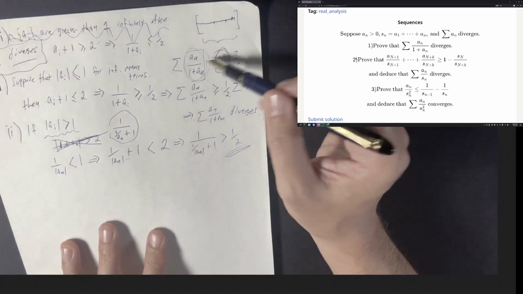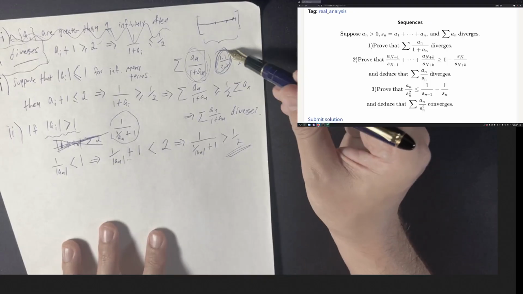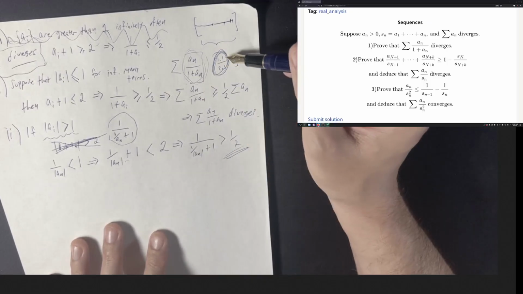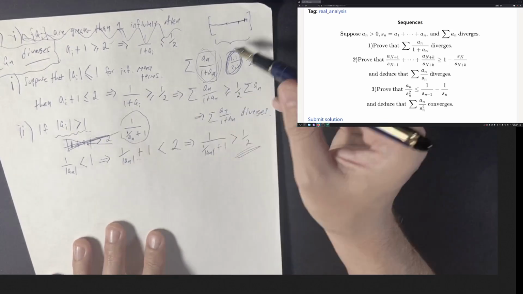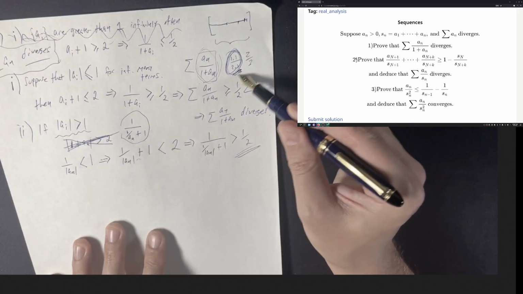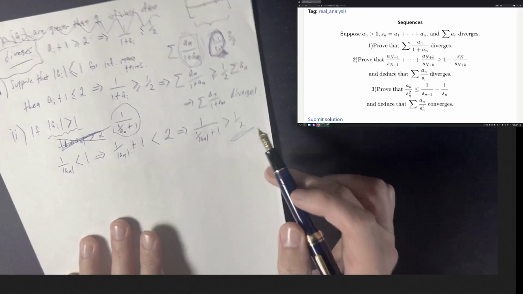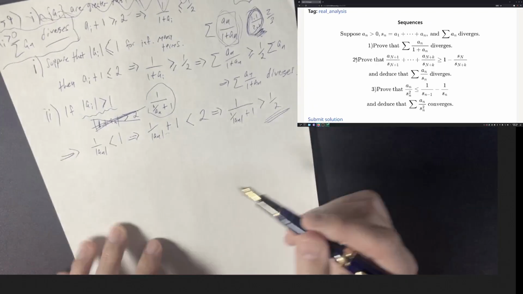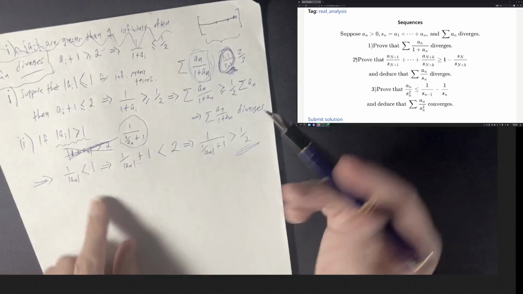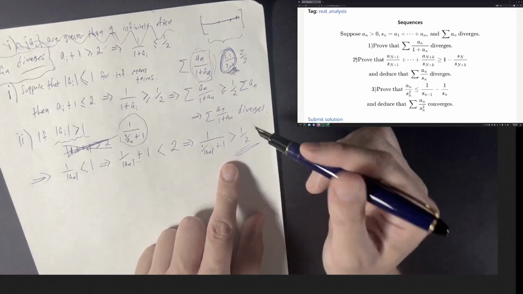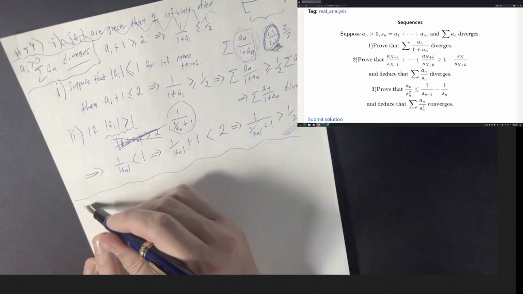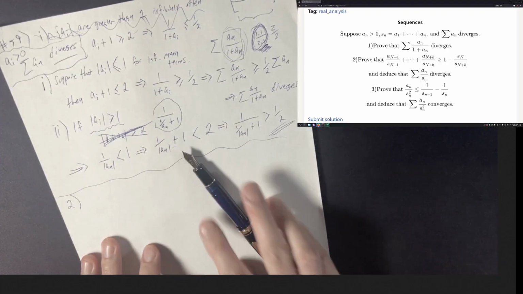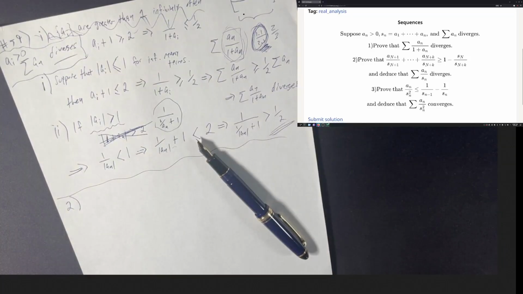I mean, that's the sort of logic. If you were just to sit here and wonder where to start, you could just start plugging numbers in. Like, okay, what if the a_i is 2? What if the a_i is 1.1? And you'll eventually see that the smallest this ratio could be is half. That wouldn't really help you get to here, because this was just algebra. But that would at least give you a path to say, oh yeah, this is divergent. This is probably something I can say to prove that this is divergent. All right. Back to the question.